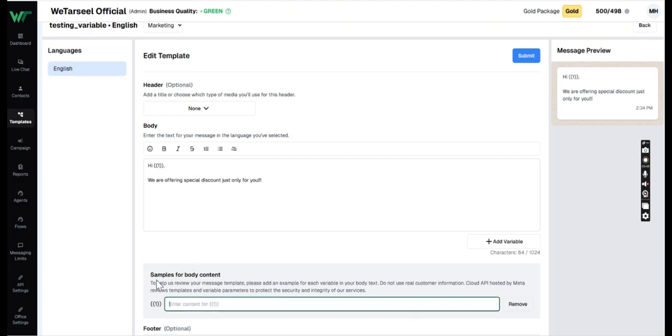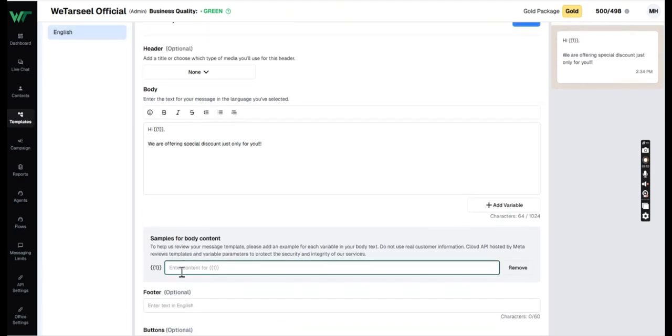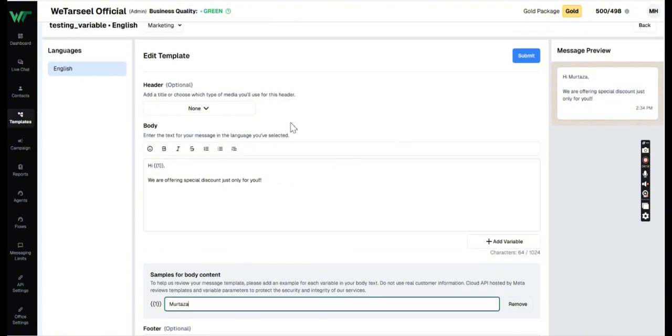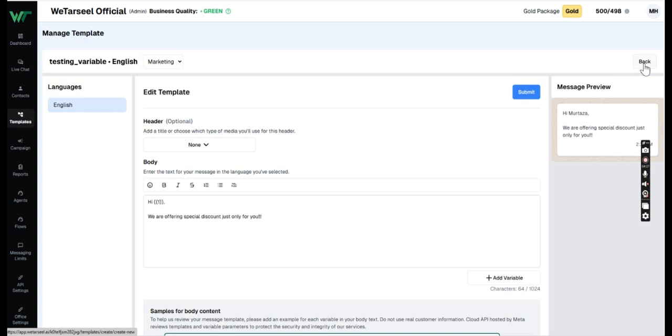So what is over here? It says to put dummy text so that Meta can validate what you are going to send. So I said I will send my name. What will happen in actuality whenever you send this template through a campaign? Whatever the name of a customer which you have uploaded under the name field will be attached over here. I will show you how it works. I hope it makes some sense for you. If you don't understand, you can send us a message or watch the video multiple times. You will definitely understand it.